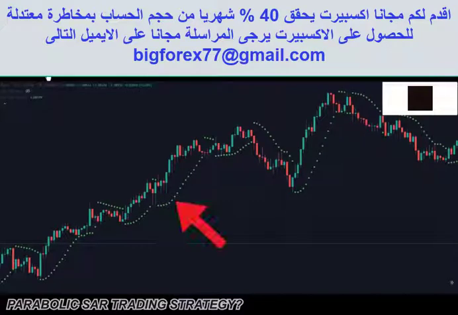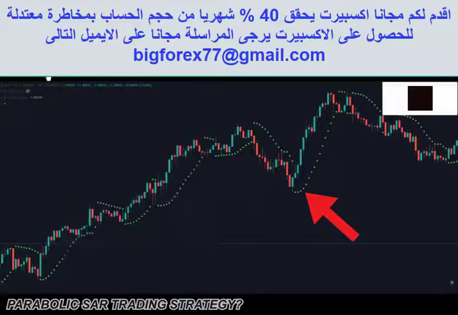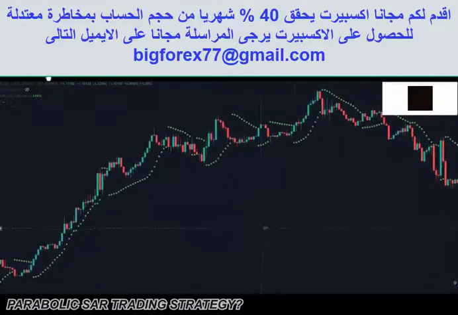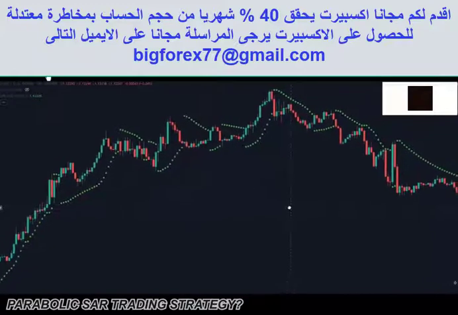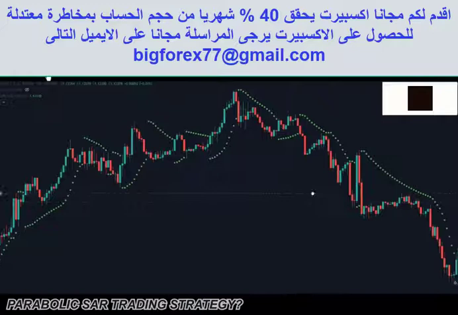On TradingView, this is what the parabolic SAR indicator looks like. Once you add it on your chart, you will see some dots above and below the candles. On most trading platforms, parabolic SAR will look like this. But on some, these dots can look very different. No matter how different they appear visually, they all will do the same job, as long as you have the default settings. First of all, let's see the basic parabolic SAR trading strategy, then I will show you a way to filter the false signals given by the parabolic SAR indicator.